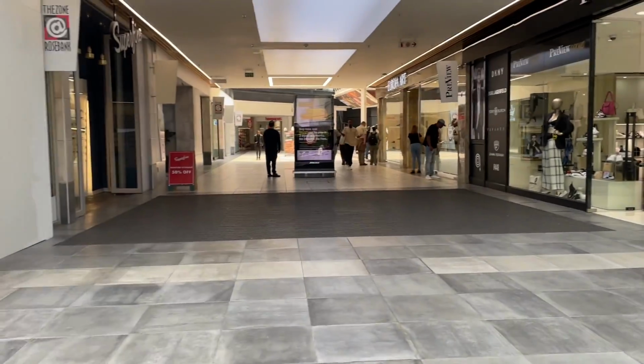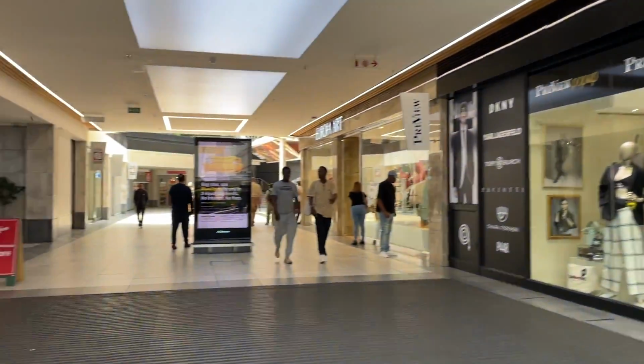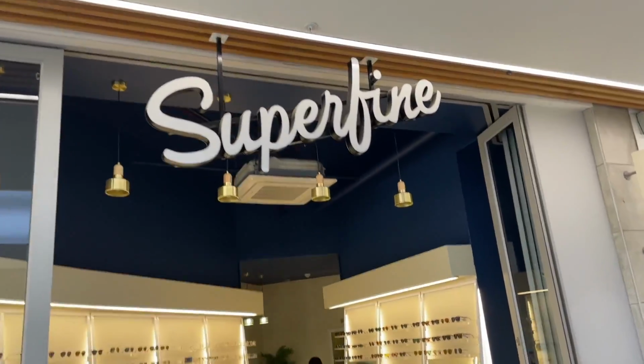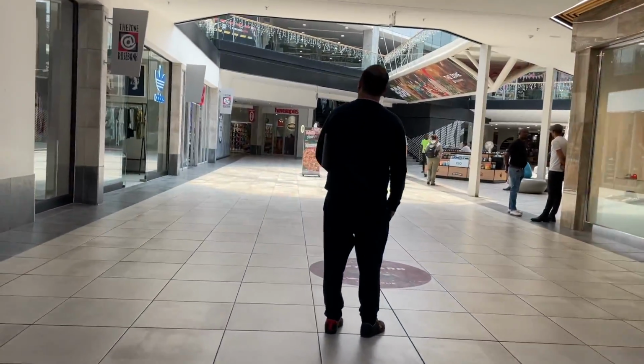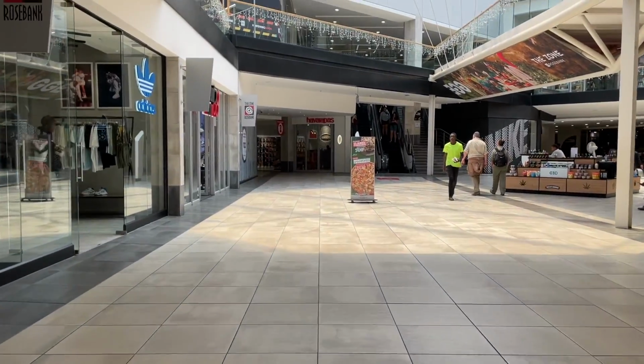So when you walk into the Rosebank Mall, you would just go left instead of right. But here are some other high-end stores and other stores as well in this area that just had vibes, right? It was just a whole movie. I was like, wait a minute, there's more? Usually people just show the malls, but I was like, wait, this is a whole mall outside the mall.